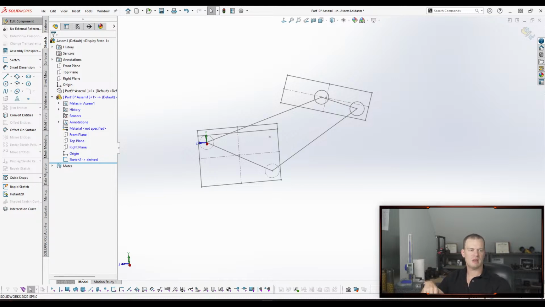So master model is another way of doing top-down modeling. I don't use it personally, but that's not to say that it's bad. My understanding of master modeling is that you're inserting a part file into other part files basically as a reference.